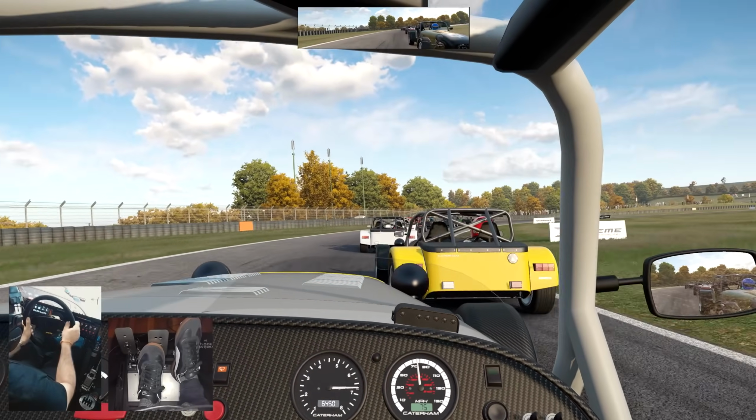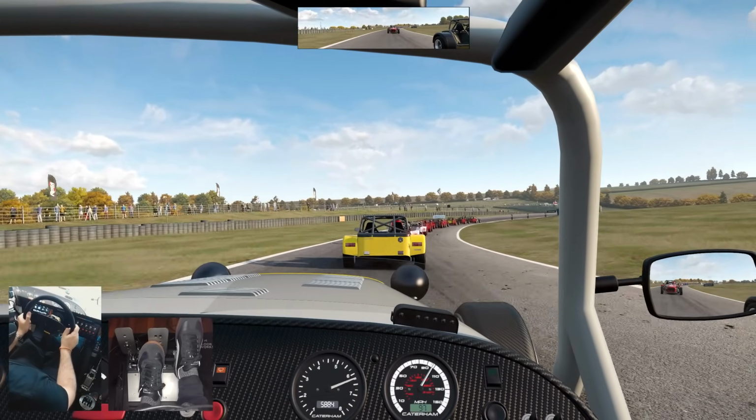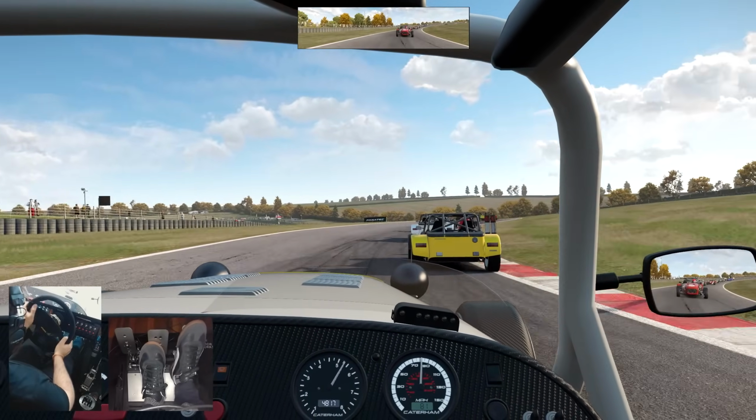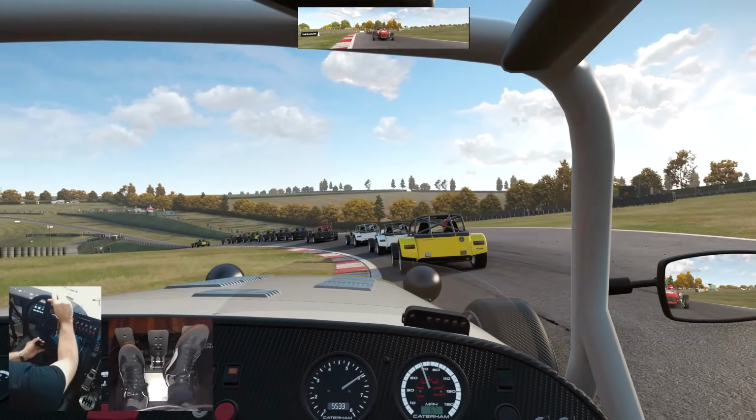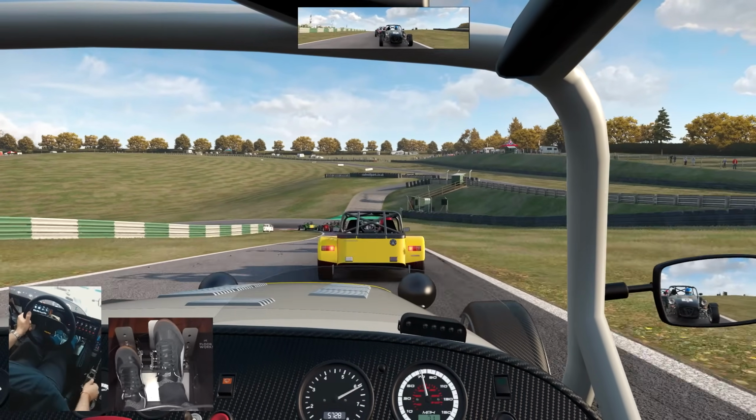Into another sequence of right-handers. This track has a lot of really tricky corners, tough to find the line. We'll come to the gooseneck. I've got a car on my right side here. Get it down to third gear. Try to ride that curb on the left. Get a better exit. Come down to a 90-degree corner.